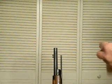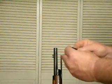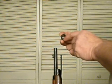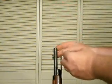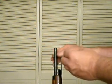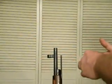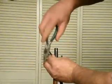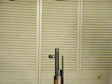So once you get that in, you want to make sure you index your sight hood the way that it originally was. There is a vertical chisel punch mark, usually somewhere close to the center of the hood's base. That goes towards the muzzle of the rifle. You'll see that an identical chisel punch mark is on the rifle base for the sight hood. That is your reference mark for your windage on the sight hood. You want to just slide that base back in from the direction that it came out and tap it back into place until you get your windage mark back to the original location.